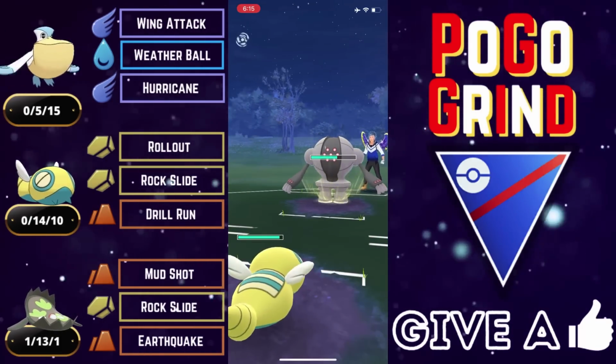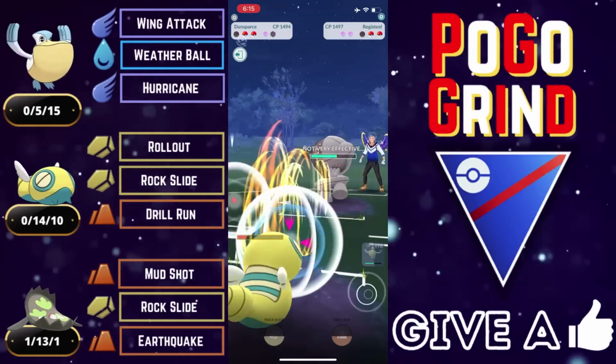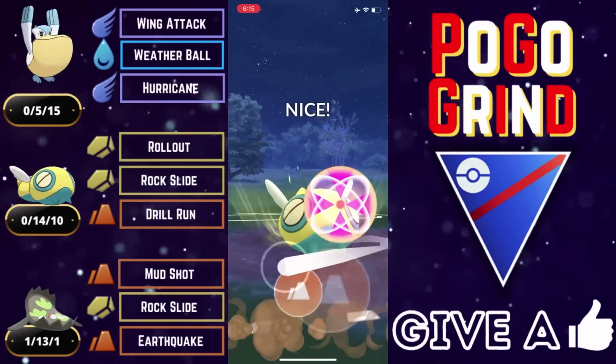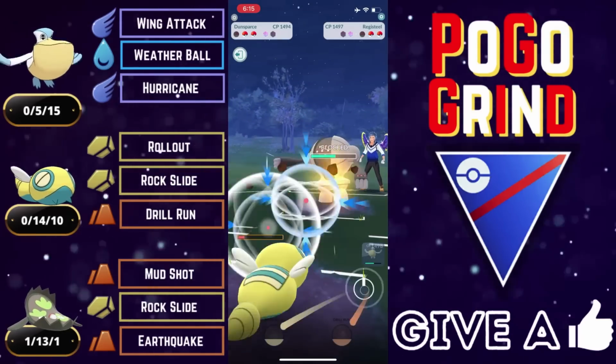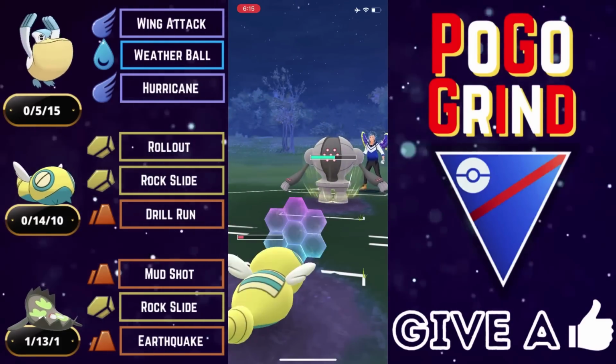We do tank a Focus Blast, I will say, because we are quite bulky. But our fast move pressure is, one, it doesn't have STAB, and two, it's resisted. But we can hit this thing for super effective with our Drill Runs, and we are going for a Drill Run, drawing a shield from the very tanky Registeel. And we now have a very tough decision.